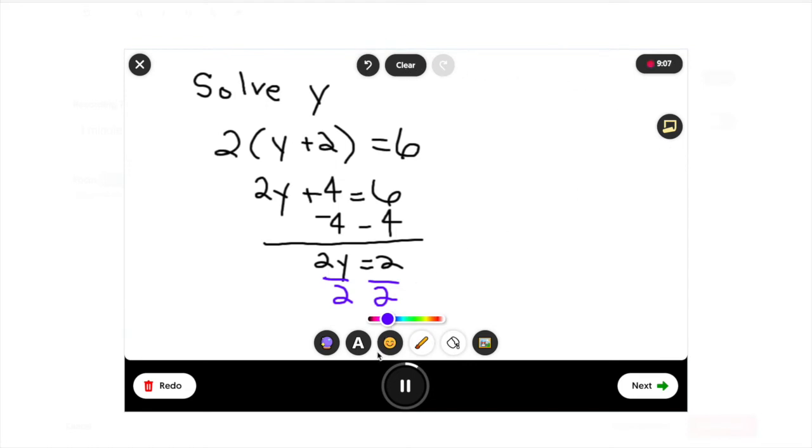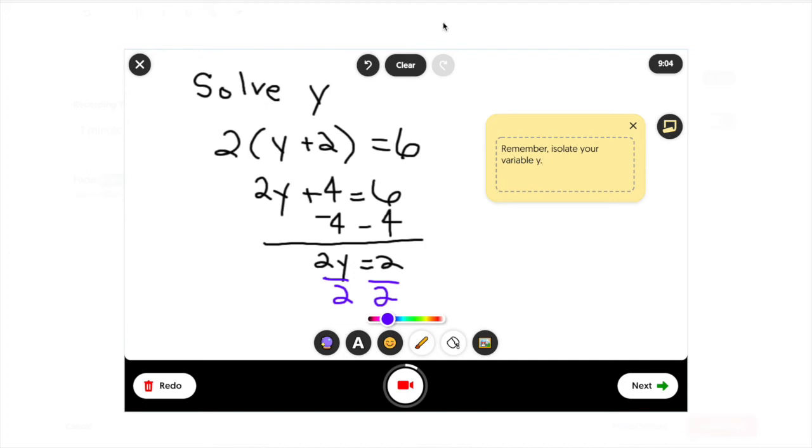Note that I'm going to stop this right here. I'm going to go ahead and stop the video. Right over here, you can add a sticky. Let's see, what could we say? Remember, isolate your variable y. Whatever you want to remind your students, you put a little note there, a little sticky, right?